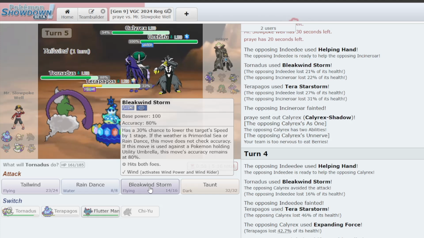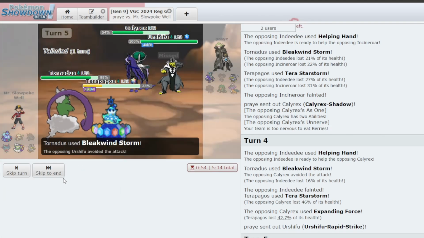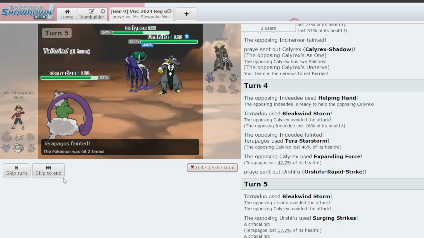And guess what? I think it's time to Bleak Wind and Starstorm. And I still have Flutter Mane in the back. Bleak Wind misses both targets. And I lose Terapagos. That's bad. Ooh, don't like that at all.